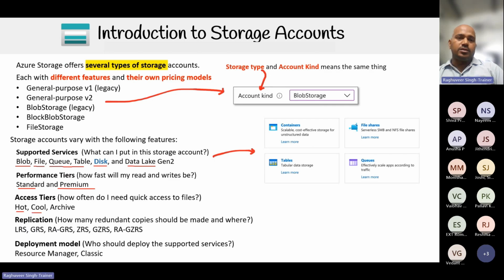Cool tier basically means I want immediate access, but I'm not accessing the data almost every day. I'm accessing it once in 30 days, like an attendance management system. When HR creates salary, they dump the data from the attendance management system probably at the end of the month to calculate the salary based on the attendance of an employee, right? So a couple of applications that require access to data once in a month, finance applications, we go with cool tier.